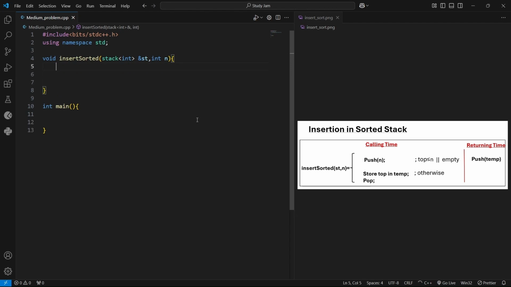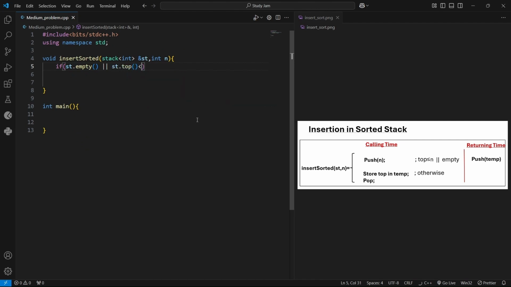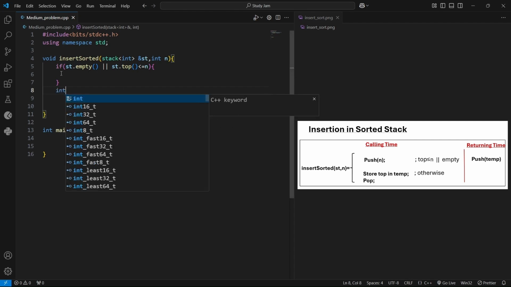So what were we doing? Every time we keep checking if the stack is empty or the top of the stack is less than or equal to n. If this is not true, then what did we do?